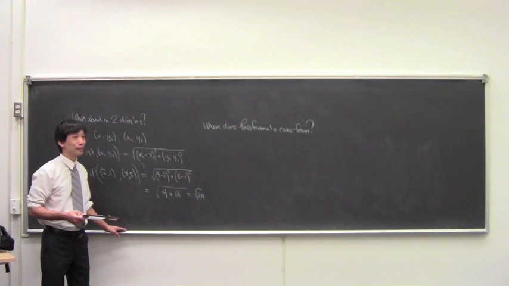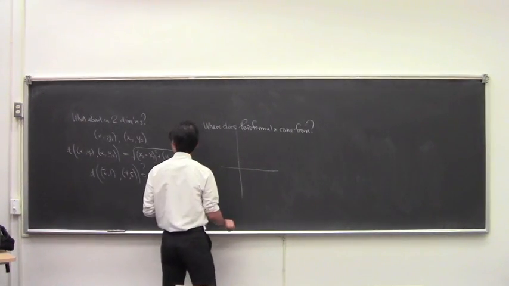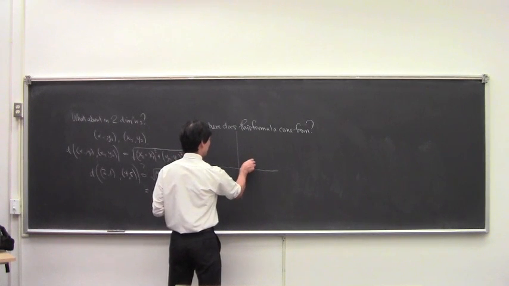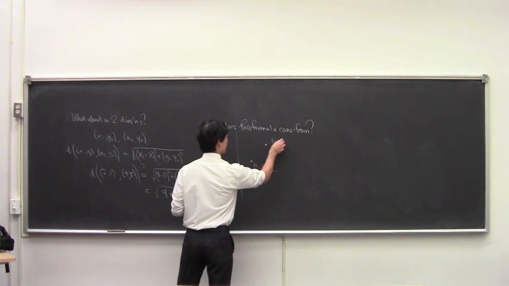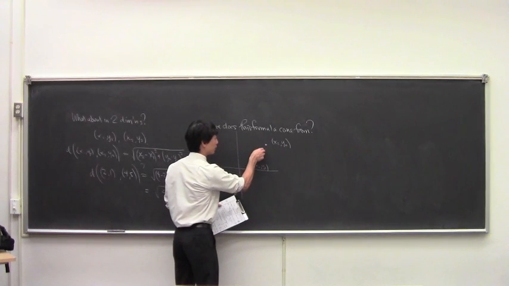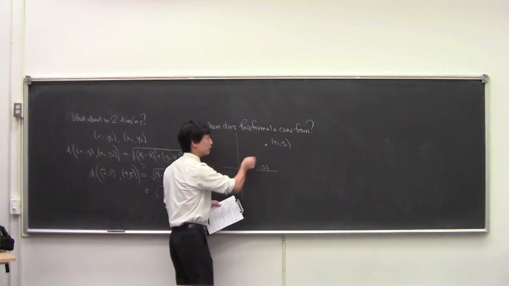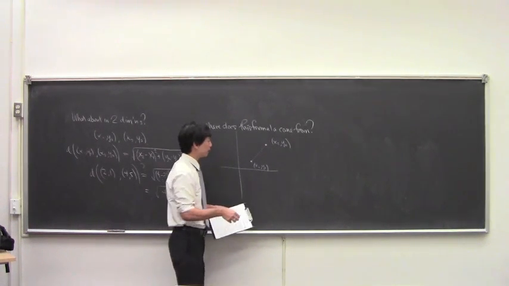Ellen. It's from the Pythagorean theorem. From the Pythagorean theorem, exactly. So you think about it, you say, okay, if I have 2 points, here's say x1, y1, and here is x2, y2, right? And I want to know the distance between the 2 points. Well, I want to know the length of this line segment here, right? I want to know the length of the line segment.